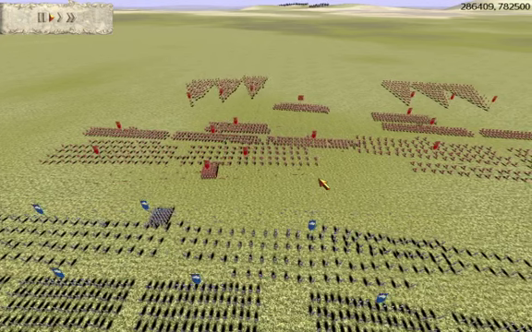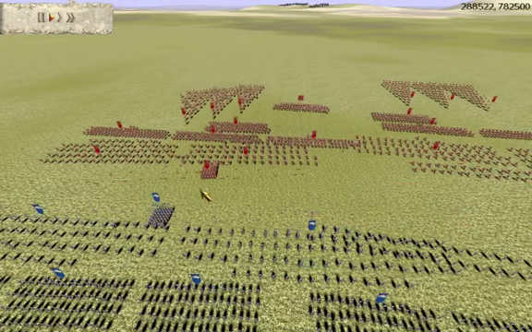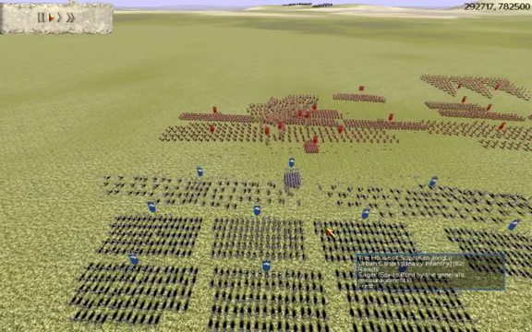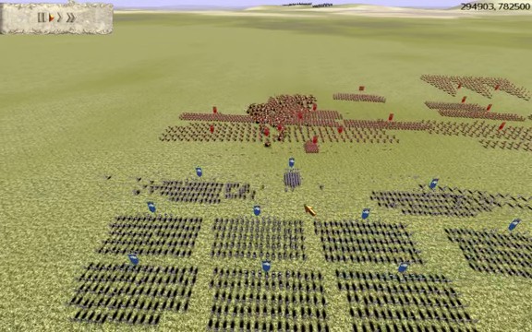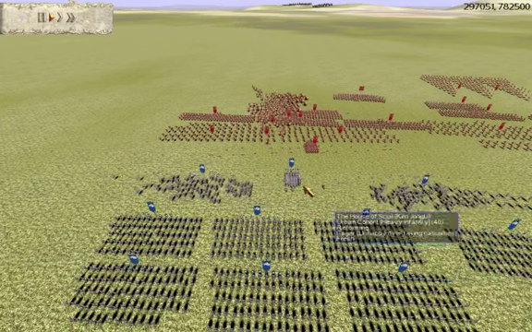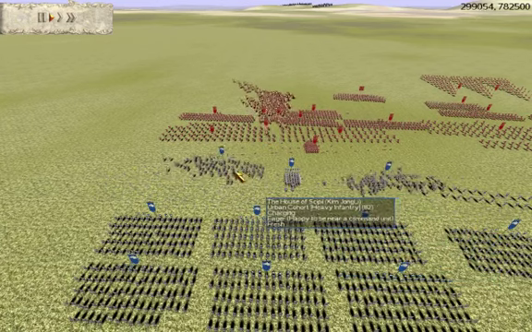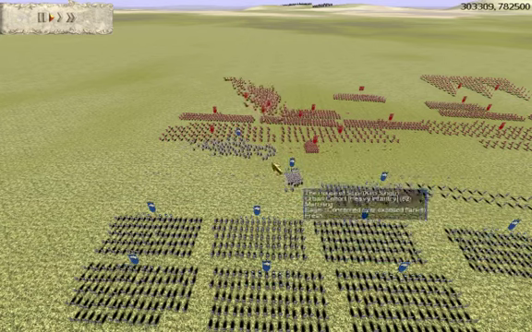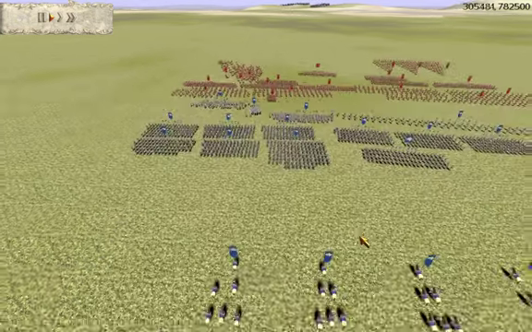So still just some light skirmishing going on here, and he's going in for a cav charge on my Tetsudo unit. He pulls back because I've closed off these 2 units, and I'm ready to counter charge with my 2 urbans here.